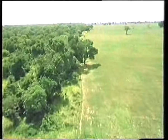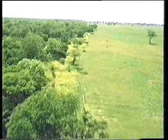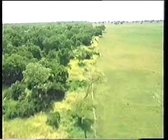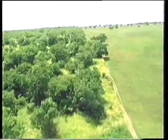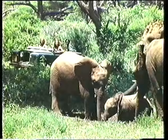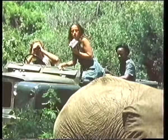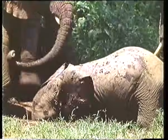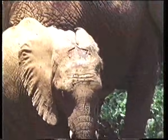So the bush may soon creep in and the area once again become elephant country. For once, wild animals will have won. But alas, the issue is by no means decided yet. The Douglas Hamiltons fervently hope their arguments will be accepted. If the farmland can be added, it seems unlikely that there will be any need in the foreseeable future to control the Manyara elephants by shooting.